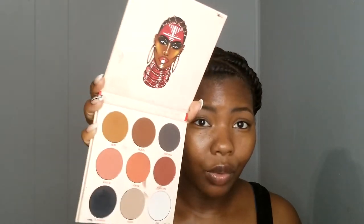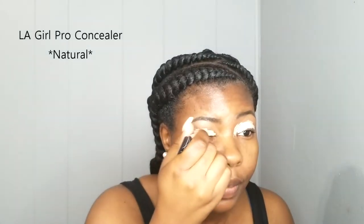Y'all, if y'all don't have the Warrior palettes 1 and 2, psh, I don't know what y'all doing. They phenomenal. Amazing. I use them all the time. So, I'm going to go ahead and start with some concealer. It's a little bright. It's natural. But for this cut crease, I'm going to just go in with this bright shade off the rip.